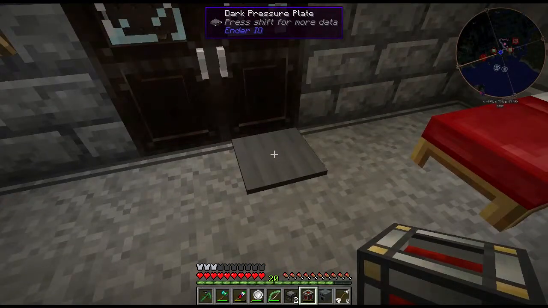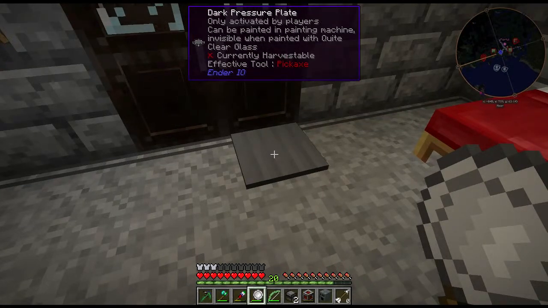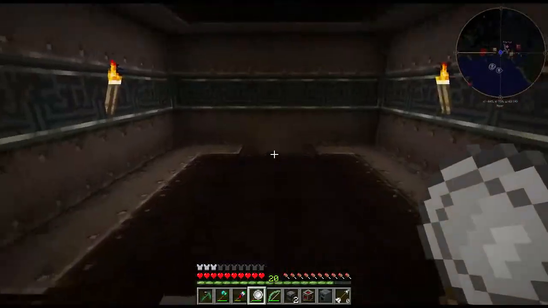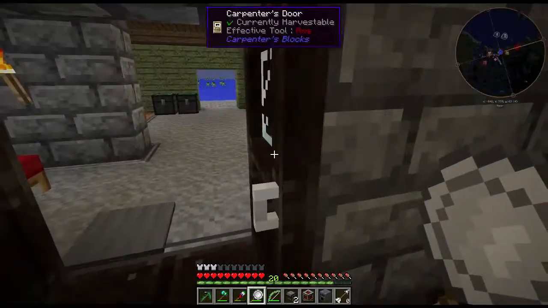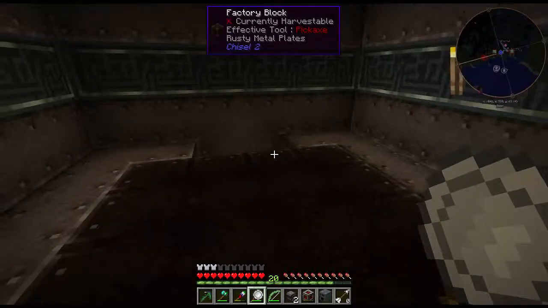Well, by the way, we had a bunch of extra dark steel that we found in the village, and I noticed that I could make some dark pressure plates. These can only be activated by players. And once we are a little bit farther in Ender IO and we have our machine set up, we can make a painting machine, which will allow us to paint these in different colors. And we can make them invisible with quite clear glass, which we might end up doing. But we'll look at the painting machine later on. Oh, and of course I used carpenter's doors, which, if you're familiar with carpenter's blocks, is just like making a door. You just make a door with carpenter's blocks, and there you go.